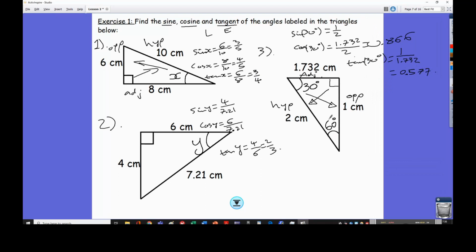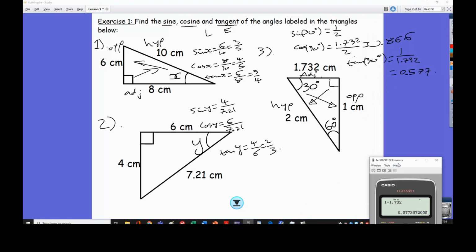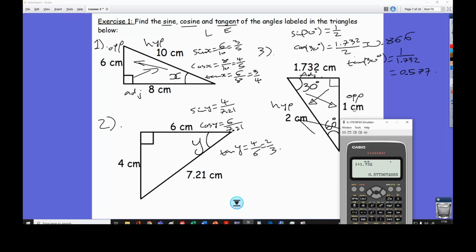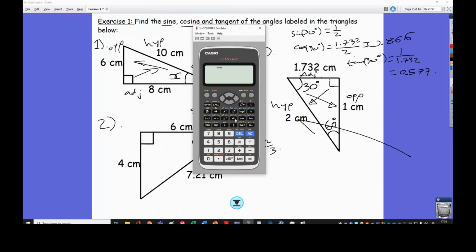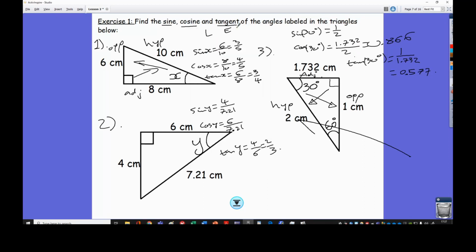There we go. And just as a bit of interest, if we use our calculator, obviously for this question you'd have to show these workings because I've asked you to use the ratios. But if you type into your calculator, making sure that you're in degree mode, not radians, sine 30 gives you a half. Cos 30 gives you root 3 over 2, and if you press SD, you get 0.866 to 3dp, which is what we have. And tan 30 is root 3 over 3, which is 0.577 to 3dp.